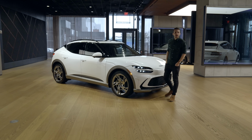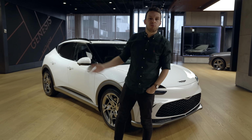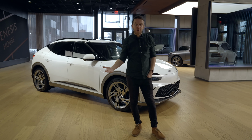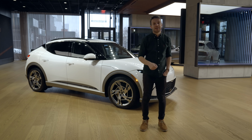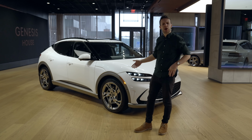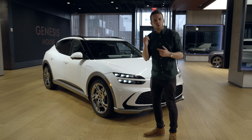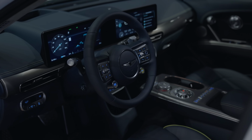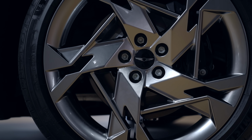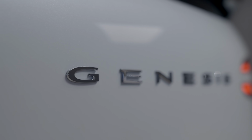Now, it's fair to say, isn't it, that many have tried to succeed in the premium car game of late, electric or not. And, well, do you remember Infiniti? I don't. They've pulled out of the UK entirely. And even a heartland brand like Jaguar or Lexus, who've been at it for decades, have struggled against the onslaught of the Germans. So maybe this is the right way to go. You take a fundamentally sound EV platform with clever charging capability and good performance, you cram it with weird and interesting gimmicks, and then you cover it in interesting, slightly zany styling. I mean, maybe they're onto a winner here. Maybe this Genesis could be the start of something.